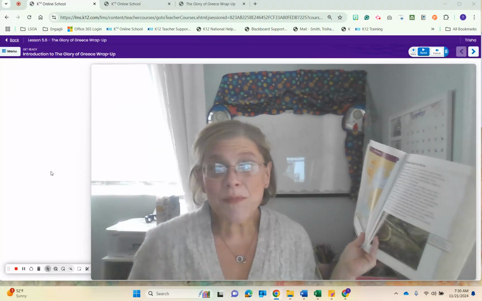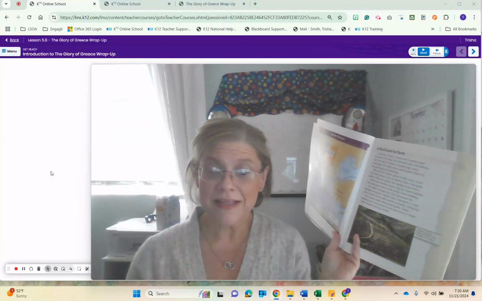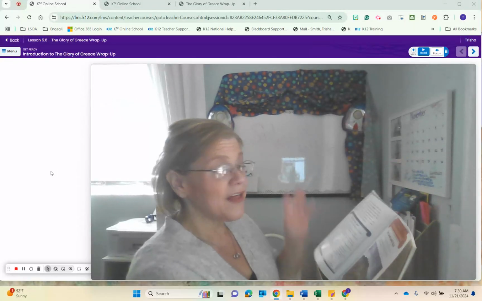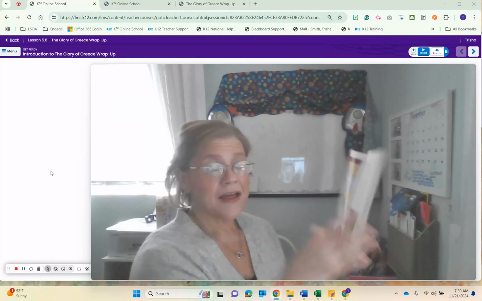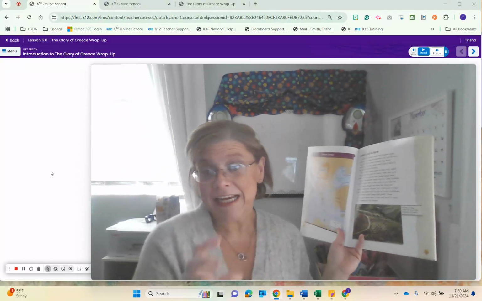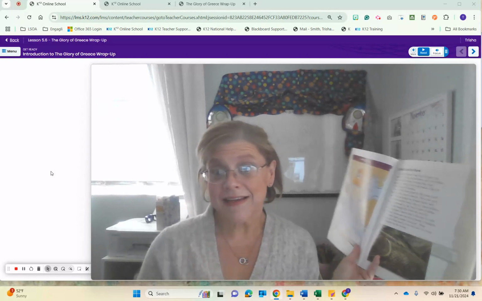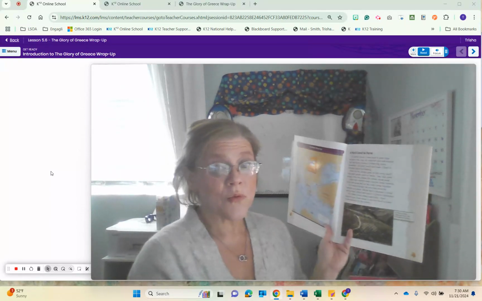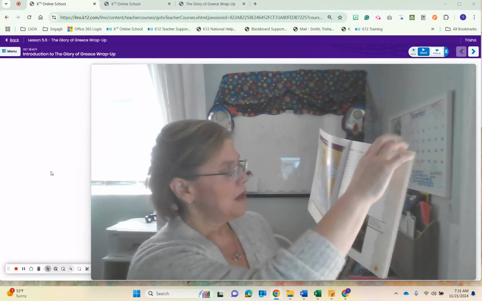We could still be in chapter 1, but chapter 1 could have different sections. The entire chapter could be about the land and the sea, but because we're studying the land and the sea, we're going to divide it up. Oh, hard land to farm. So the first part of chapter 1 is hard land to farm.